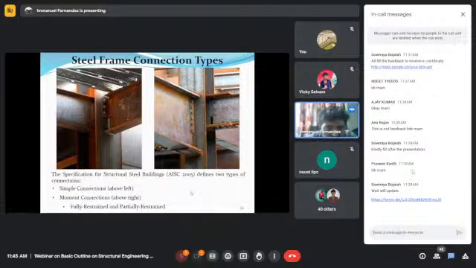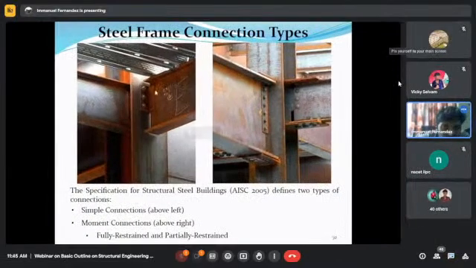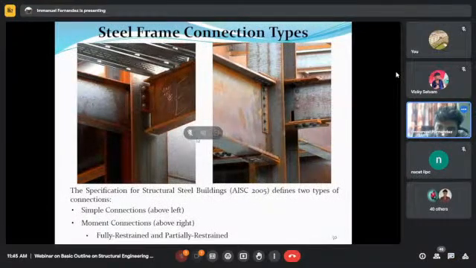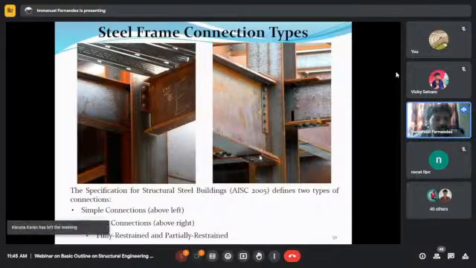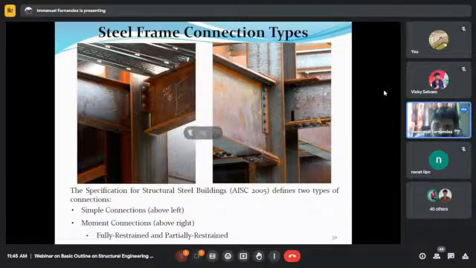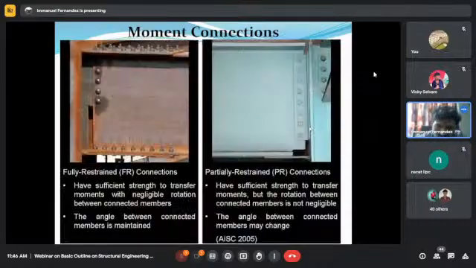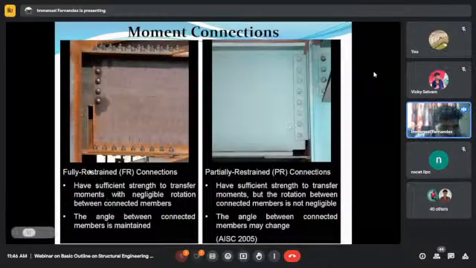Left side is a simple connection where the web portion alone is connected. You can see there is no connection made with the flange portion. And in case of a moment or rigid connection, we never allow the rotation. Simple connection is where we allow the rotation, and in rigid connection, we never allow the rotation. Like the top and bottom flange plates are attached with the top and bottom plate, and these are all bolted. And here there is a fixed connection, and in both the directions, we have given a rigid connection. Generally, in major axis, we give a rigid connection, and in minor axis, we go for bracing system to ensure that the load flow is being transferred to the foundation. These are fully restrained connections where the slope or the deflection at the point is zero.